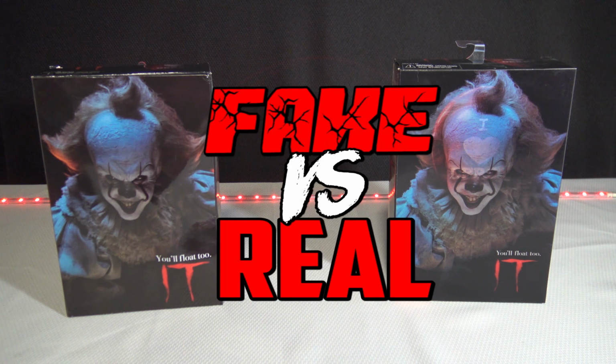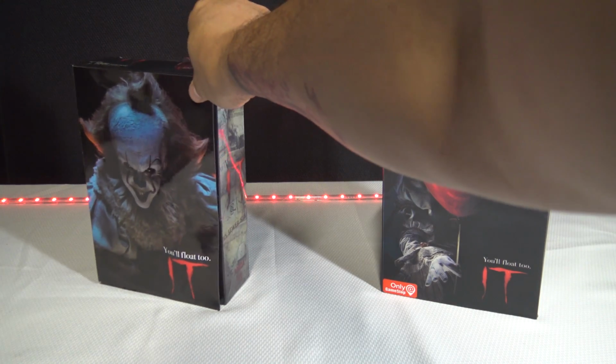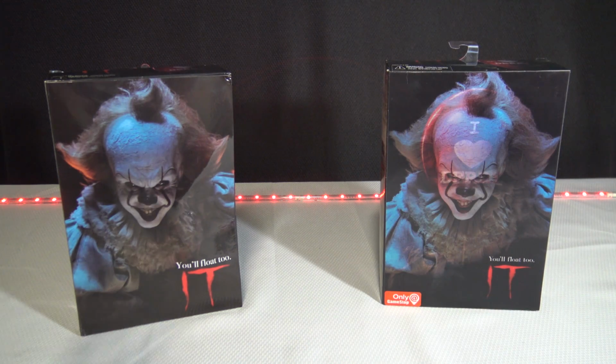In today's episode of Fake vs. Real, we go through the Ultimate Pennywise GameStop exclusive NECA action figure that they came out with, the bloody one. So this one, you should be able to tell right off the top which one's fake and which one's real. When I do this, you move this, and you move that, you get nothing. So, this is fake today versus real.